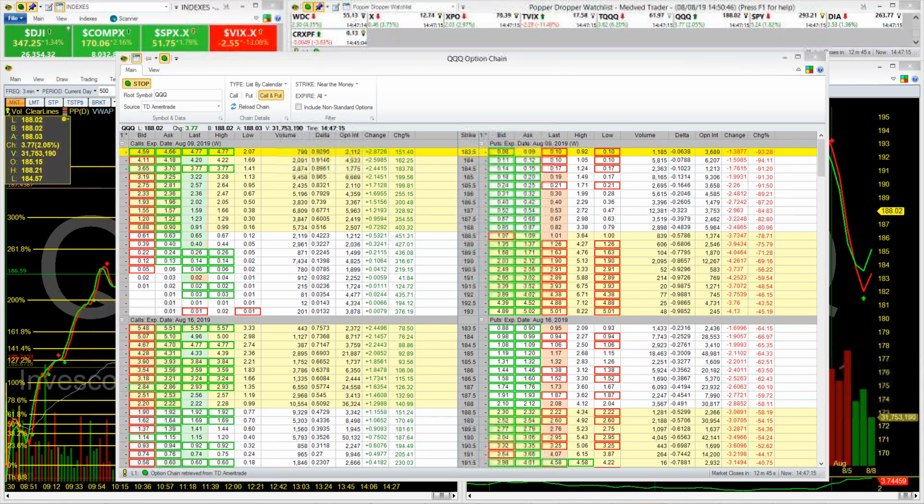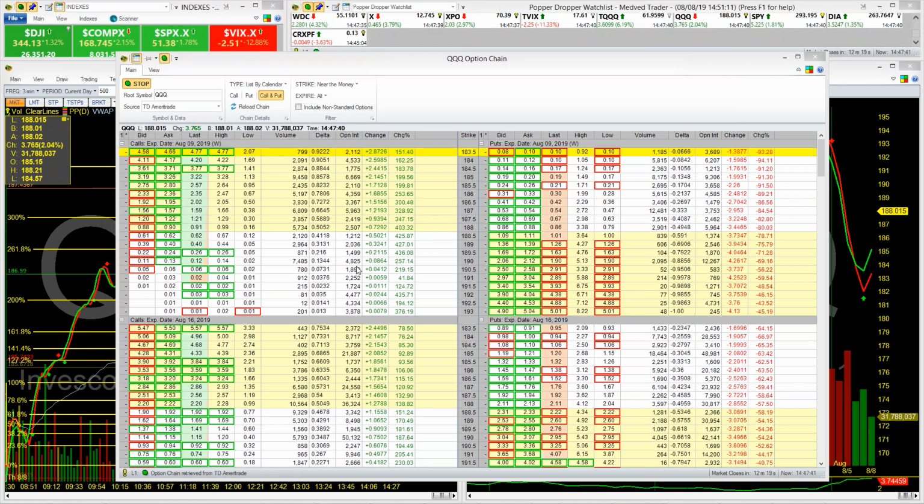And the yellow is going to show you if it's in the money. Yellow is in the money. White is out of the money. So at or in the money, 50 delta or higher, decent volume, decent open interest. You buy a put if you anticipate the price to go down.